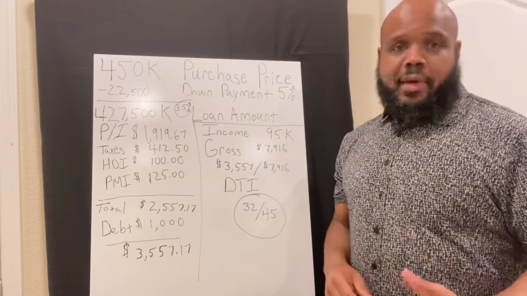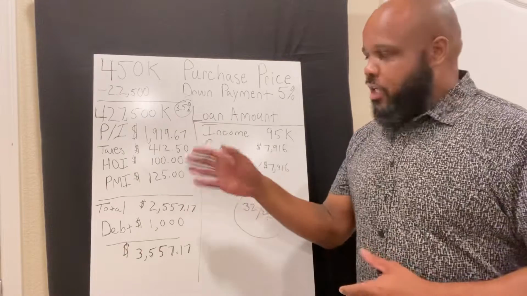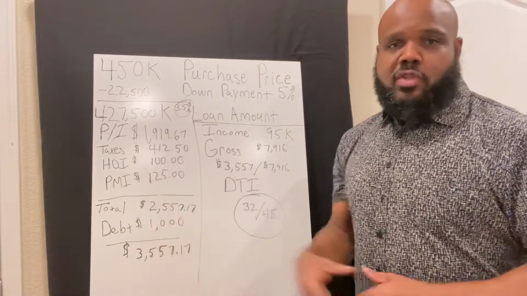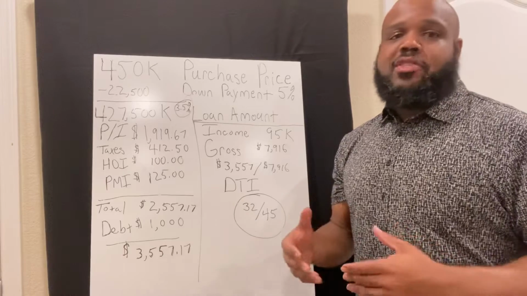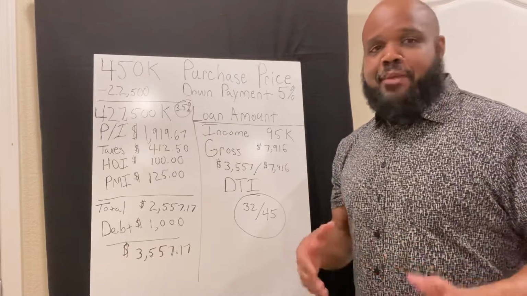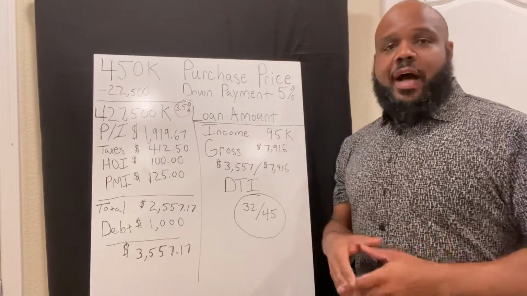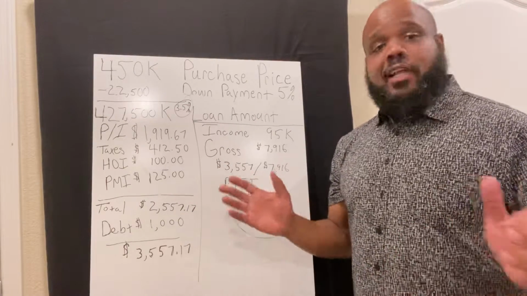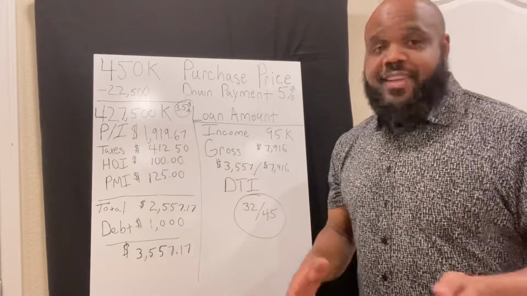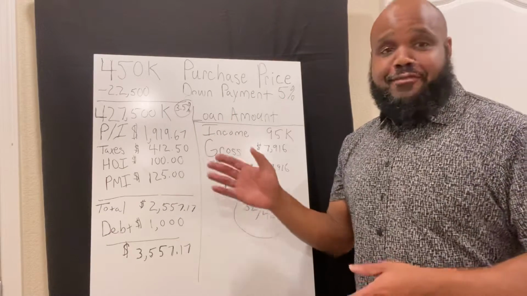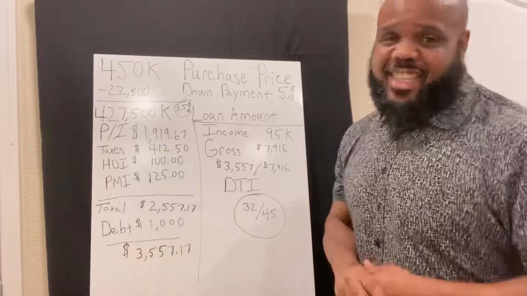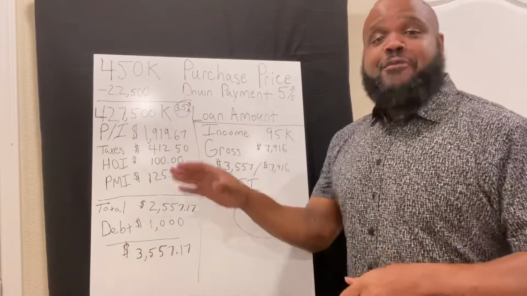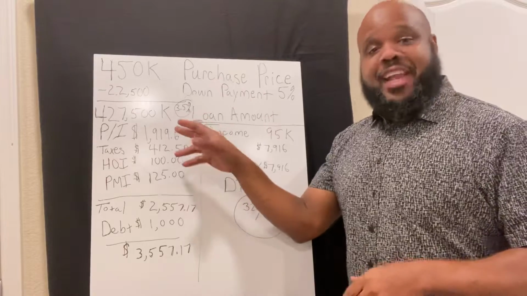Once we have our loan amount, all these numbers, as far as our principal and interest, taxes, insurance, homeowners insurance, are going to be just estimated. So these are not going to be your exact numbers. The principal and interest payment is based off of 3.5%. That's not going to be guaranteed of what you get. This is only for the purpose of the video. All right. So some of y'all out there, Terry told me I could get 3.5. No, Terry didn't say that. All right. So for the purpose of the video, we're using 3.5%.